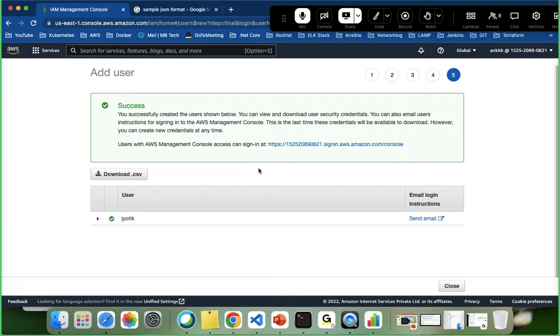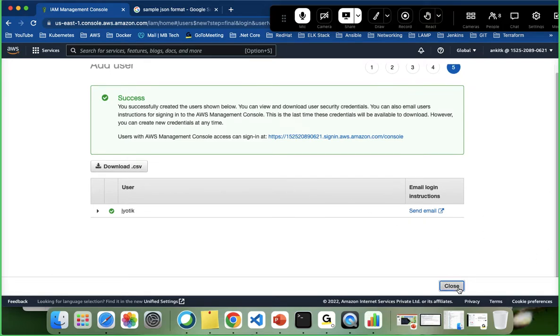If you provide programmatic access, then it will give you the access key ID and secret key. Remember this, it is very important and they may ask questions. Everything is important, but you have to remember all these things. I am telling you all the bullet points and interview related things. That's why there is nothing to store, only the password you have to remember. Remember this, guys: only programmatic access will get the access key ID and secret key.